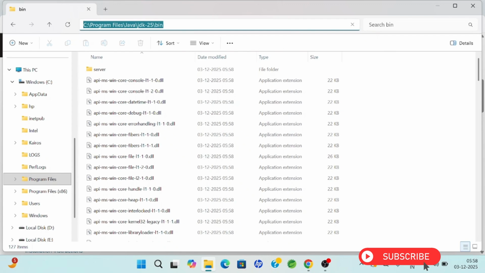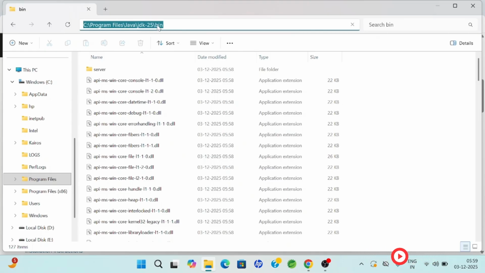So whatever JDK 25 we installed, the complete software is stored in this path: in C drive, there is a folder Program Files. Inside the Program Files folder, there is a folder Java. Inside the Java folder, JDK 25. Inside JDK 25, there is a folder bin.